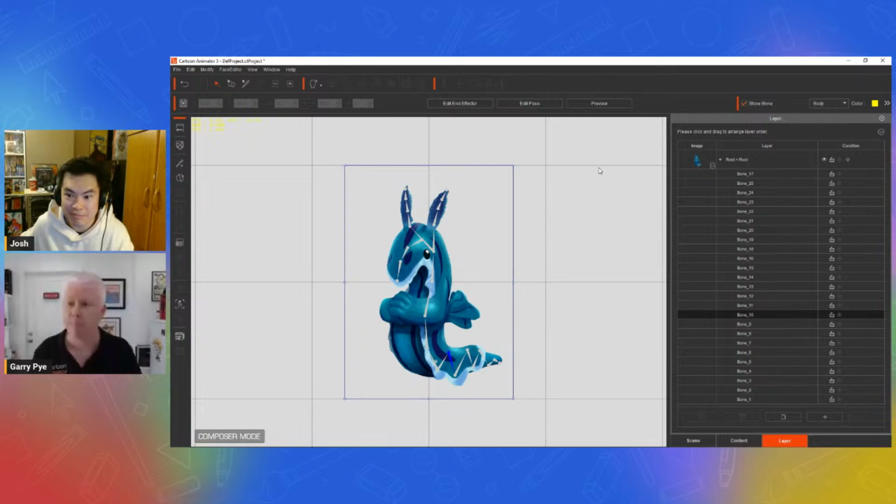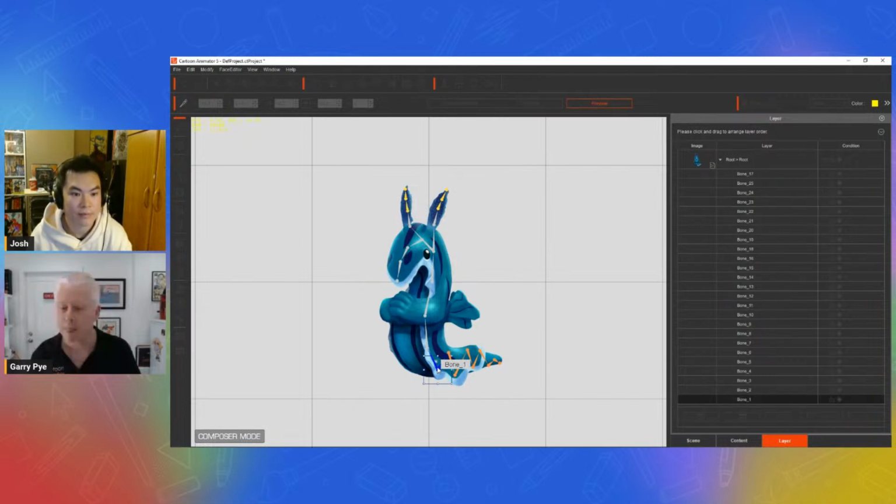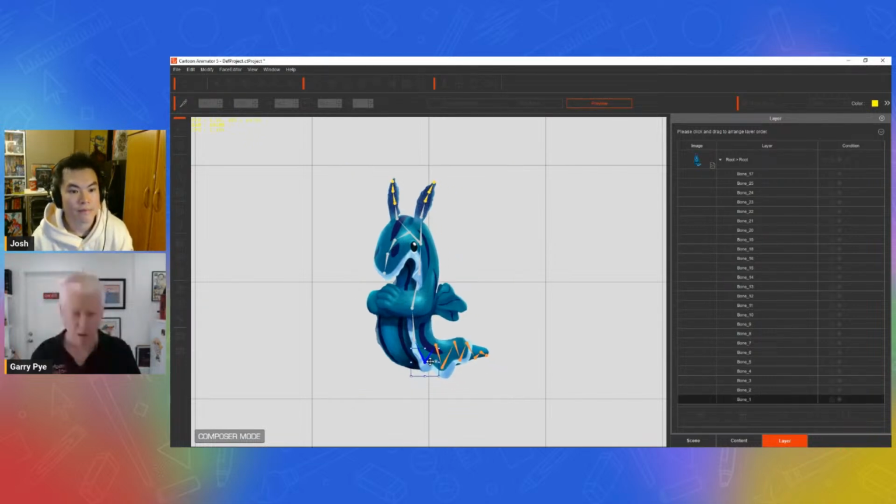So if I open up the spring bone tab here, I'll create a little folder and we'll call that tail, and we'll put our tail bones into there. We'll grab this bone, we'll assign it to the group, and now all of these bones have become spring bones that can move about on their own. We'll add a second little group here and we'll call it ears. And we'll grab his ears, we'll assign that to the group.